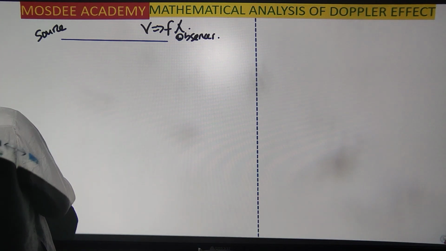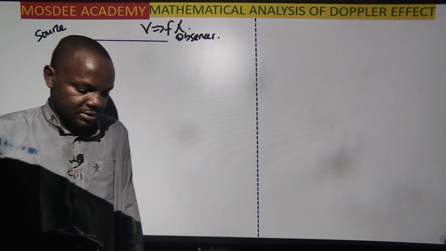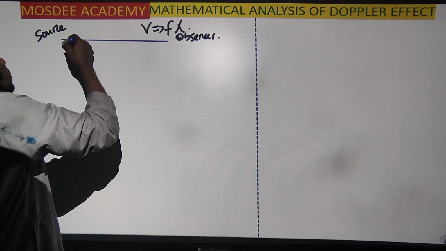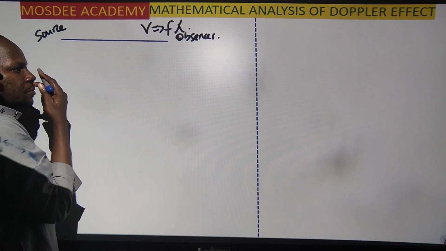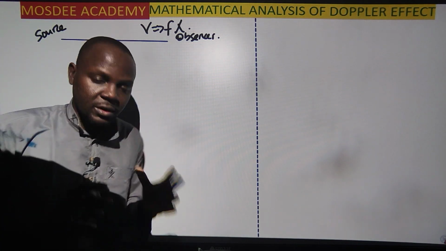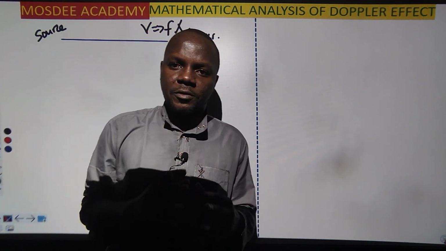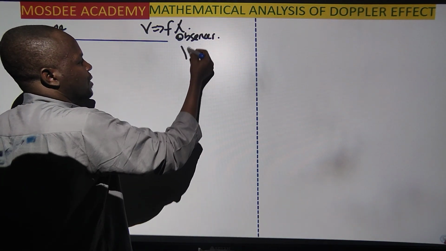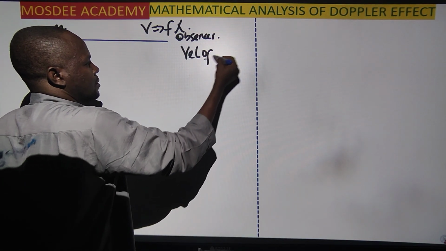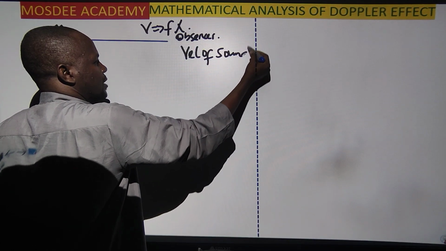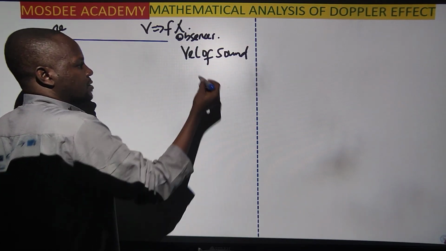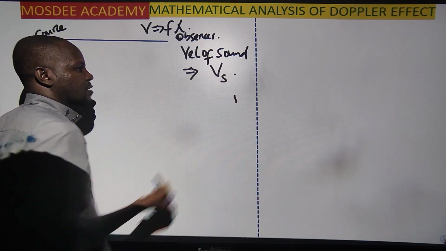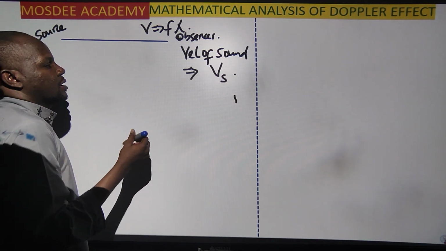So now from here, what we need to understand is that when the wave is generated, the wave is moving at its constant speed. So there are some things I'm going to take as constant. Let me write them out as well for understanding's sake. The first thing I'm going to take as constant is parameters like velocity of sound. Velocity of sound, we've studied that sound is an adiabatic process. Now will be taken as Vs. Let me just write it as Vs for understanding's sake.